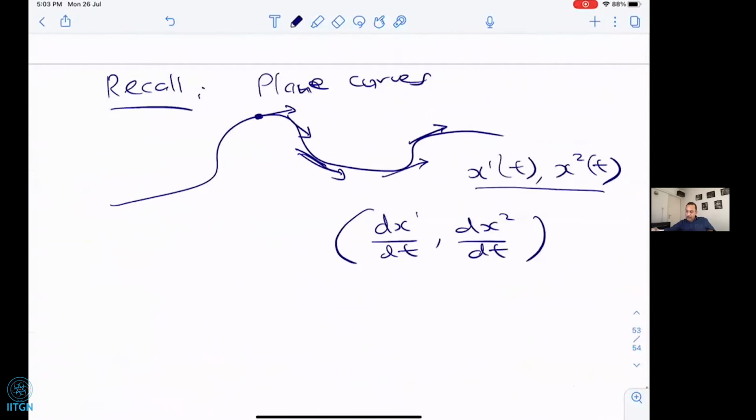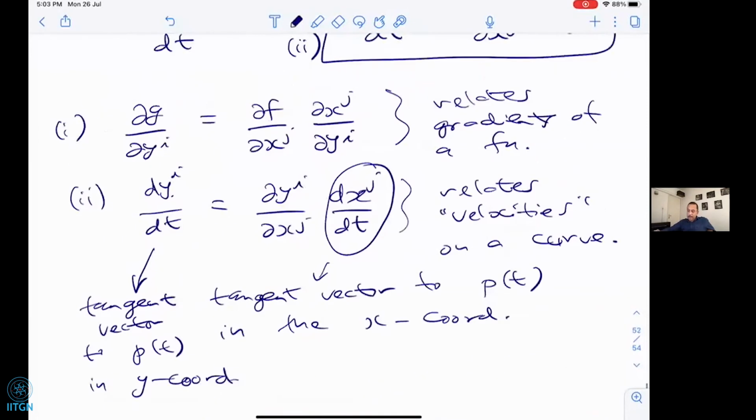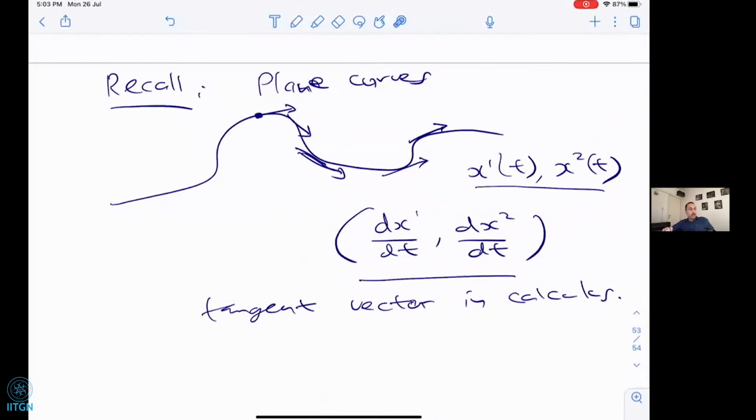No, this is fine. Sorry, I take that back. So this is how I define the tangent vector in calculus. And I'm doing the same thing, because dxj by dt or dyi by dt are how I would define the tangent vector in calculus for a curve on the plane or in Euclidean space. The only new thing I'm saying is that this is a tangent to the original curve.